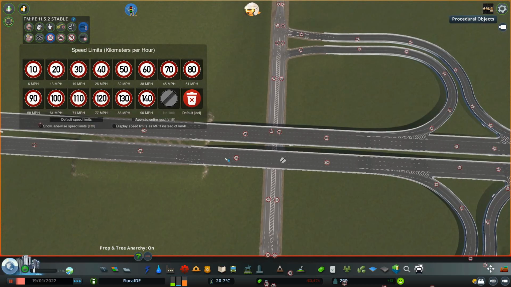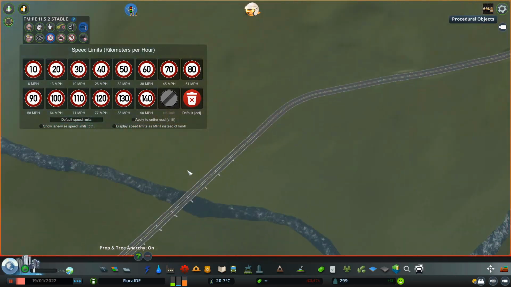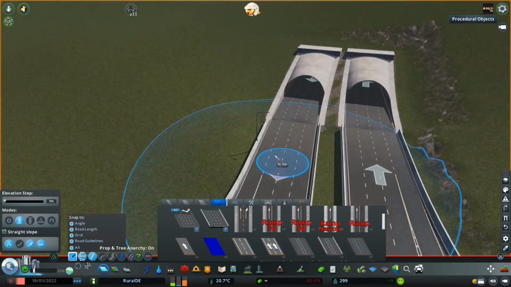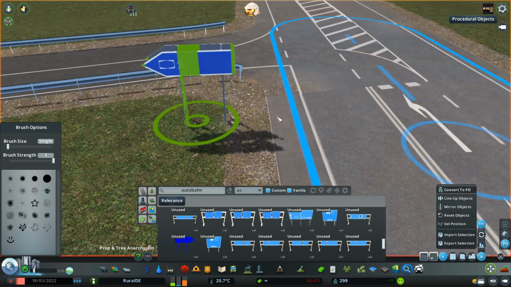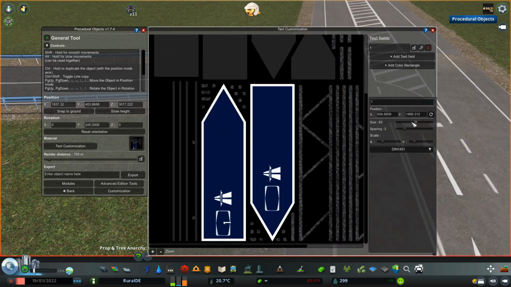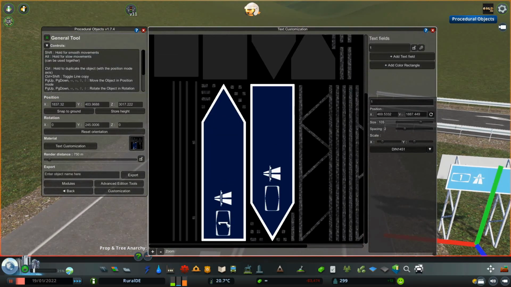So now the raw shapes of the interchange are done. We are converting this highway into an actual Autobahn by removing the speed limit. We will do a separate episode focusing on the Autobahn at some point, where we will build a gas station and generally detail with some trees and grass. For now we are moving on with placing and customizing direction signs.